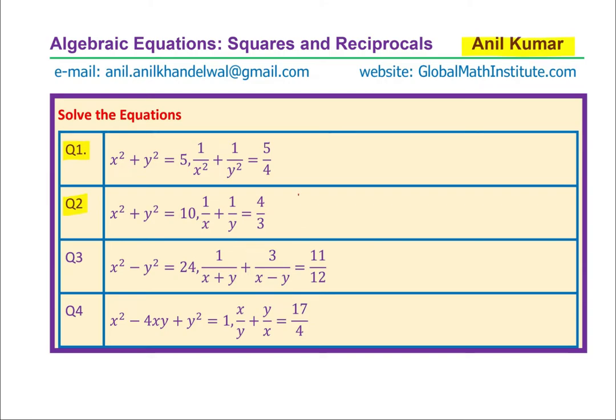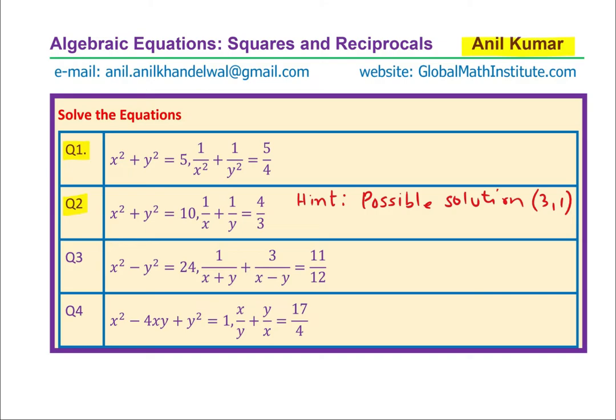I provided you with a hint. And that was that, if you look into this, denominator 3 is 3 times 1, right? So x and y could be 3 and 1. So one possible solution will be 3 and 1. If x is 3, y is going to be 1. It could be the other way also, 1 and 3. When you add their reciprocals, you do get 4 over 3. And in the first equation, if you square 1, you get 1. 3 squared is 9. 1 plus 9 is 10. So the other equation is also satisfied.